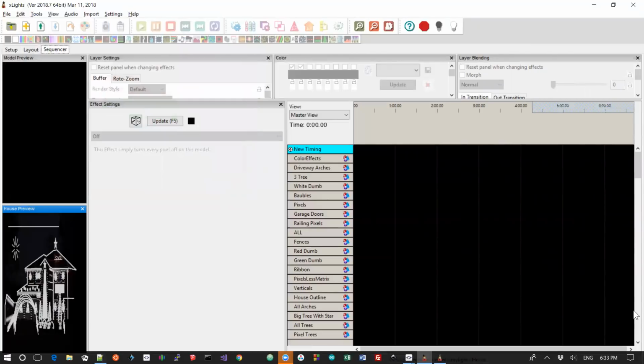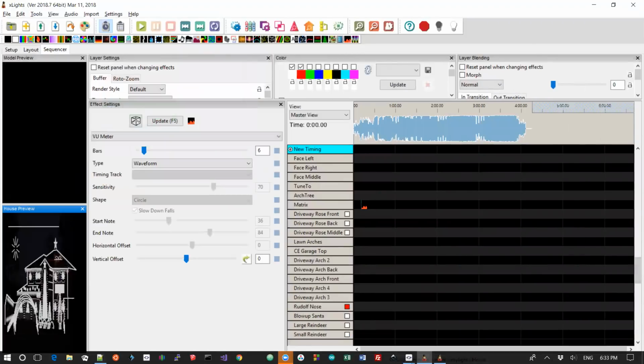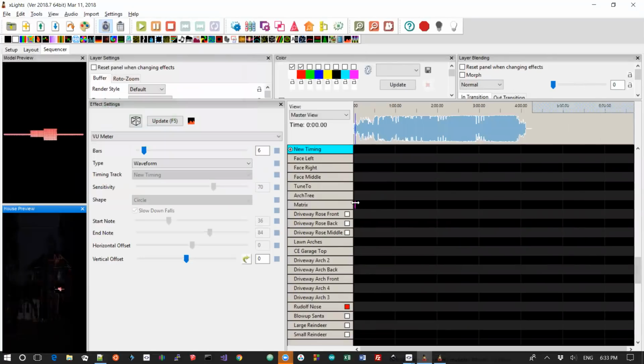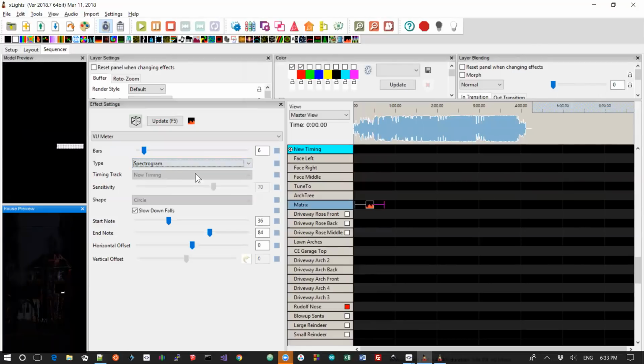Okay, again, we'll scroll down and we'll find my matrix, and we'll throw the VU meter on in an interesting part of the song. This beginning part looks somewhat interesting. Okay, and you're all familiar with the old spectrogram, which looks like that. We can increase the number of bars, which creates more of them, and you can see it's quite a bit diverse. It's obviously not getting up. Oh, there it goes. It gets up pretty high.